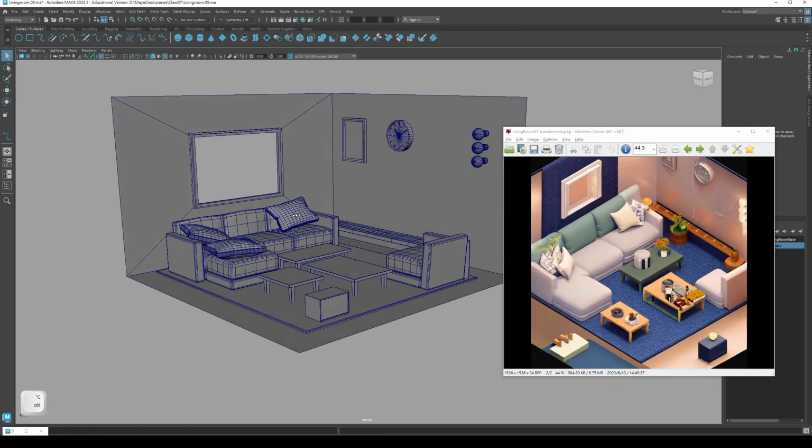Okay. Then go to Modeling Toolkit, extrude it. And reverse the normal. Reverse. Okay.